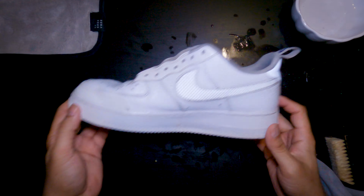But what I've also done after that is take the damp cloths away, let it dry, and stuff in tissue paper to keep the form. And I'm going to advise the bro to wear crease protectors with these sneakers if he doesn't want the creases to come back. But that's the methodology you use to get creases out of your sneakers.